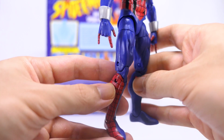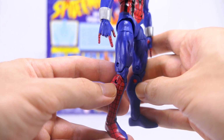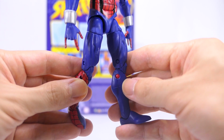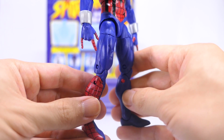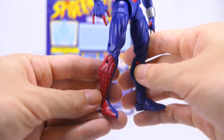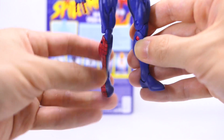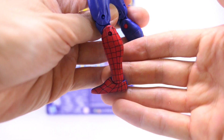Now the only thing about those lower legs is that the pegs for the lower knee joint are a red plastic, and that red stands out on the inside of his legs against the rest of the blue plastic. Hasbro hasn't figured out how to do two-tone colored plastic pegs. And moving on to his feet, we also see the same really clean and neat paintwork for the red paint as well as the black web lines.